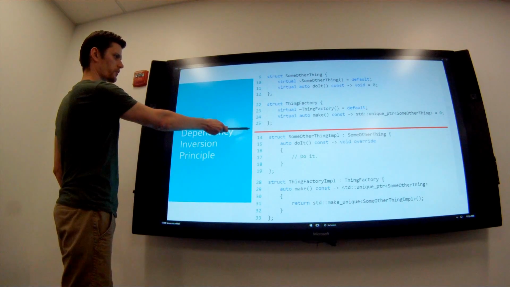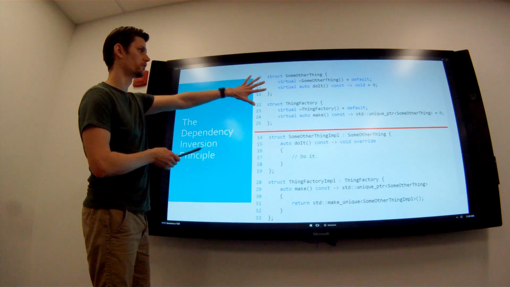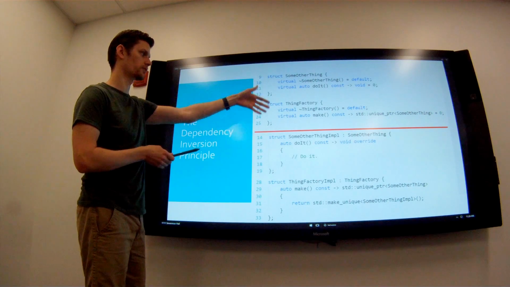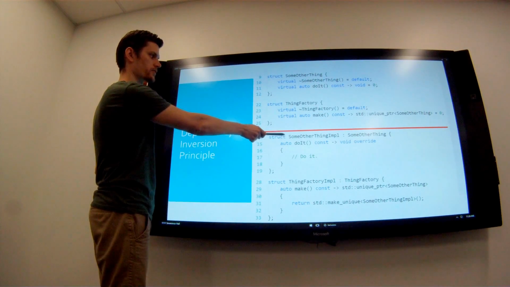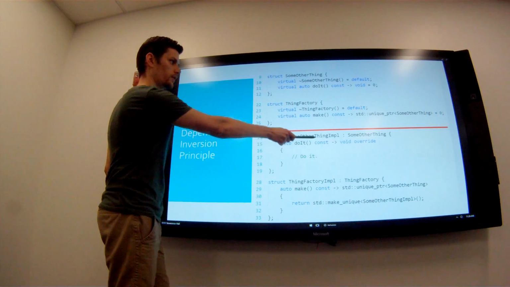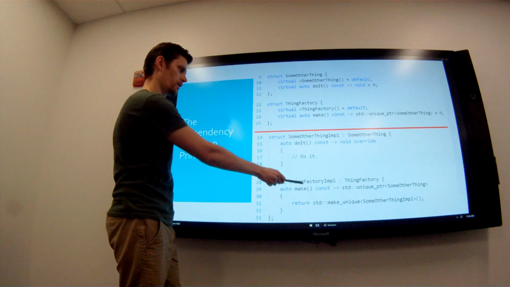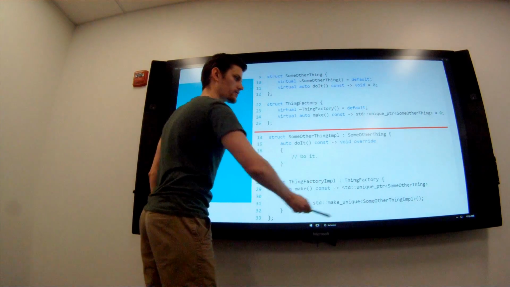So now this red line suggests the architectural boundary, so this would be one component, an abstract component just describing what the types look like. Then we have the concrete component where we have the implementation of that some other thing's do it function, which just implements the interface and overrides the do it function, and then you have the factory, which just knows how to call make unique on that type.